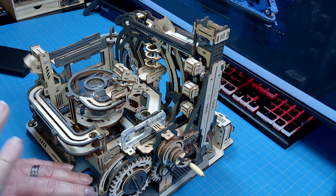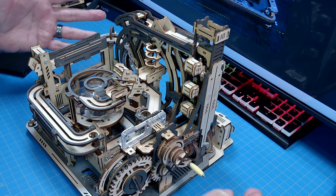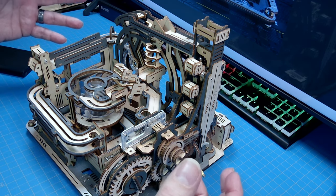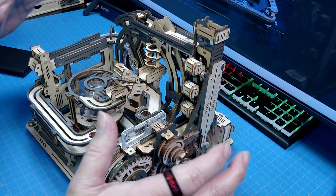It generally works the way it's supposed to, but every now and then, like any of these kind of mazes, because there's so many different working parts on it, things can hang up here and there, and that's just going to happen.